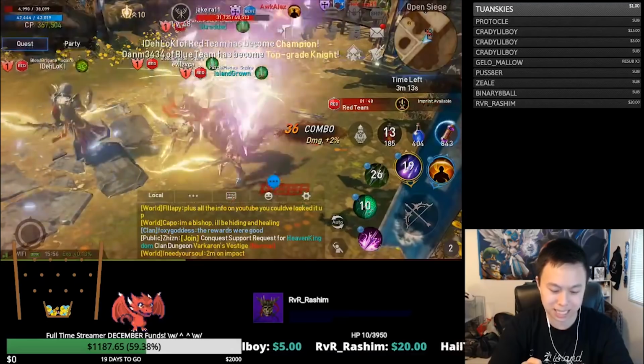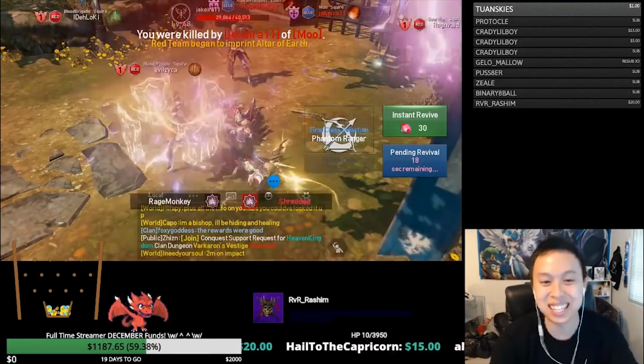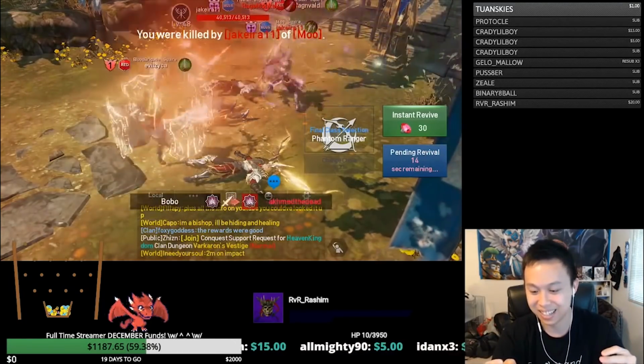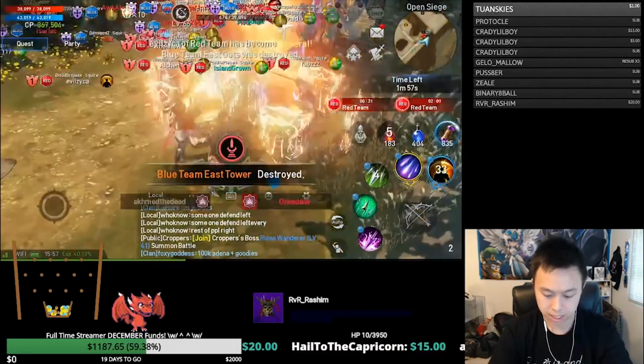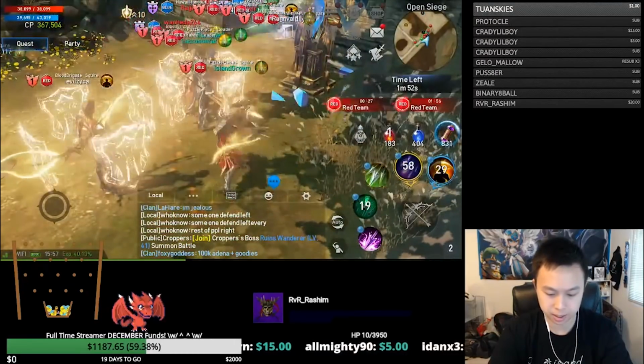Oh, shoot. I'm CC'd at the edge. I got CC'd and then CC'd again. We can't kill this tower, guys. 1,000 left, dude. We're almost going to win, guys. We got the tower. Yes, we got it. Yes, we're in. All right, we're in. We broke the gate. Let's get in.